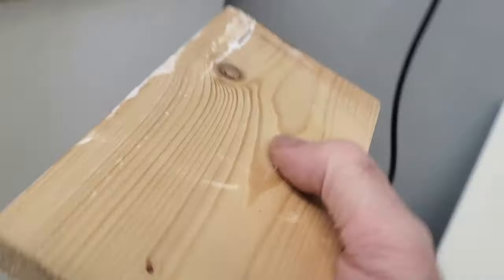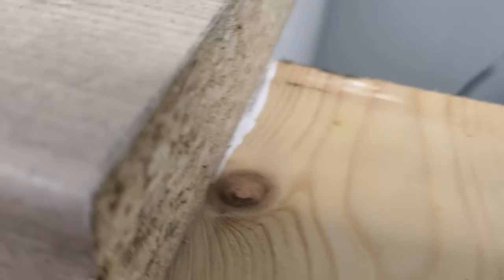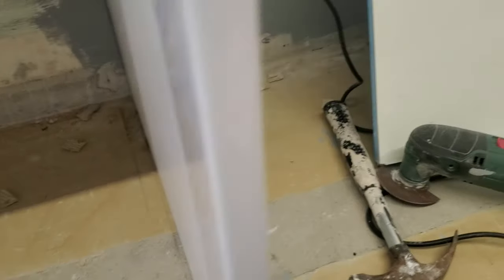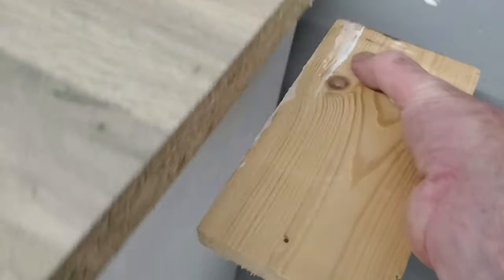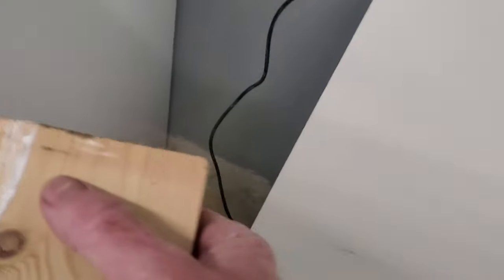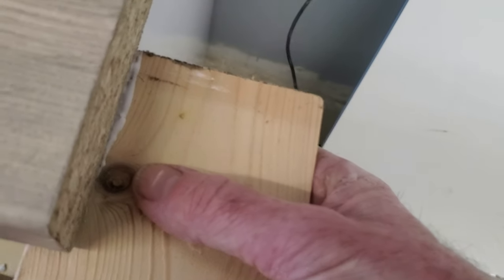Make sure the front's level and when the front's level, put on your first wee fastener. I have some limits - they kept it when they were hurling it out. Get the first one in. Next is to get the square this way - the handy way of doing that, you can measure all you want and get it wrong. Get a scrap piece of wood, draw a wee line on it where the tabletop is, bring it to the front. You see now that has to bend in so you push that in until it matches the same line, then put the next screw in - that's how you square it off.